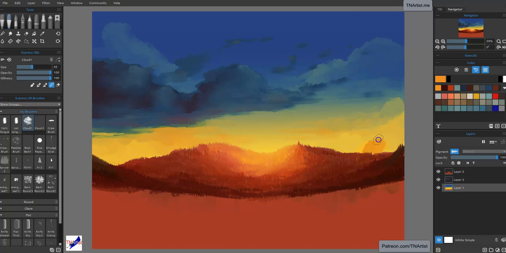Orange and red from the bottom. It kind of starts to pull it all together. Bring up a big thunderhead right there. Some of them along those lines.